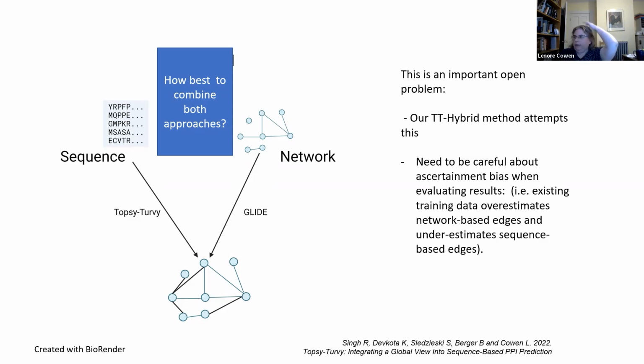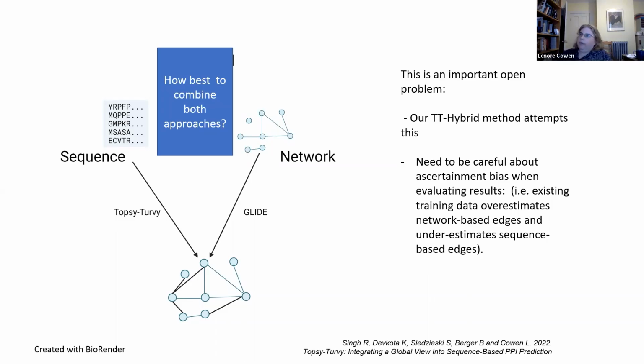And the reason is that, in fact, the experiments that the biologists have done are biased by pairs of proteins they already think maybe interact, or proteins in the neighborhoods of some very important disease proteins or other proteins like this. So as a result, we've probably overrepresented the popular edges that network methods would infer, and we've probably underestimated true PPI sequence-based pairs that we haven't tested.